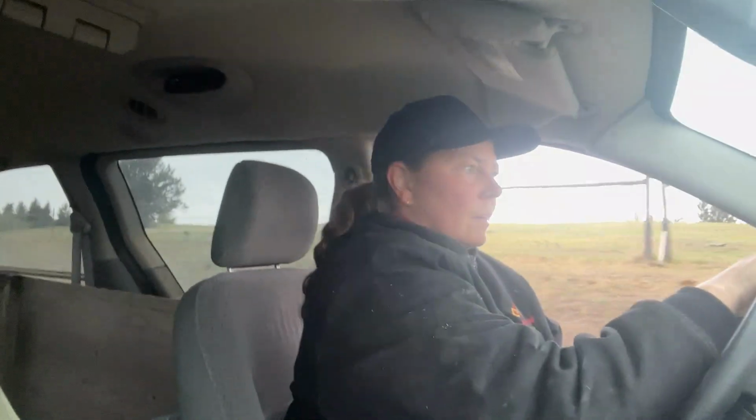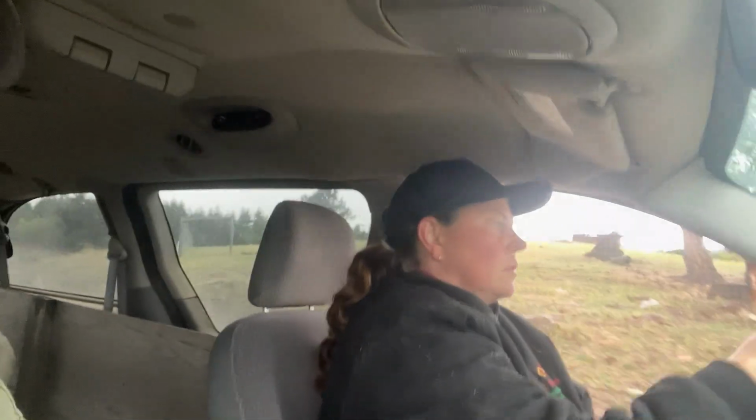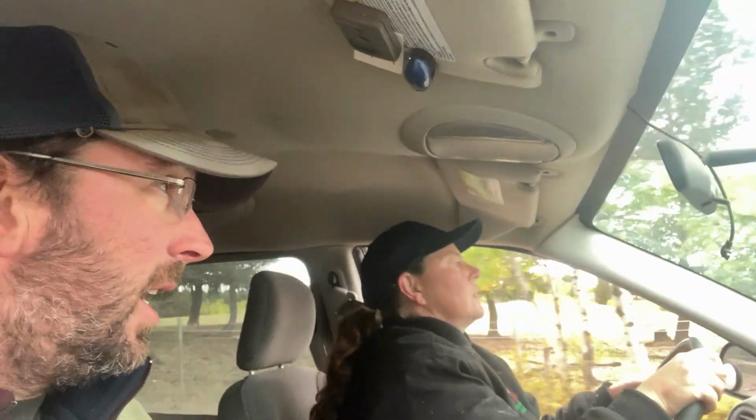We get to go through the firestorm zone area. The recent fire one. The one in the Okanagan. A lot of people won't know about that one because at the time, the city of Kelowna was on fire. Hopefully you guys see this and you can see how bad it actually was for these poor people. And some awareness, because it's still burning out there. One was covered more than the rest, so that's the way it was.